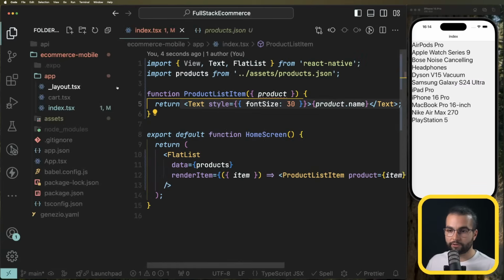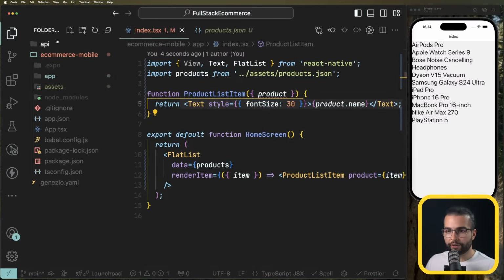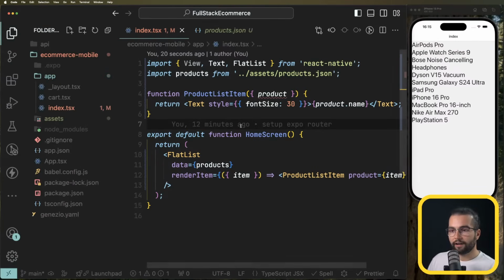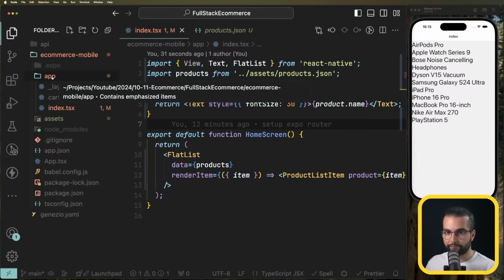The last thing I want to do now is move this ProductListItem to a separate file. A rule of thumb is to keep only one component per file. Another thing that I see a lot of developers make the mistake of is creating the components in the app directory. That would be wrong because the app directory is only used for the screens. It's used by the Expo Router, so we only keep here screens and layouts, things related to navigation.